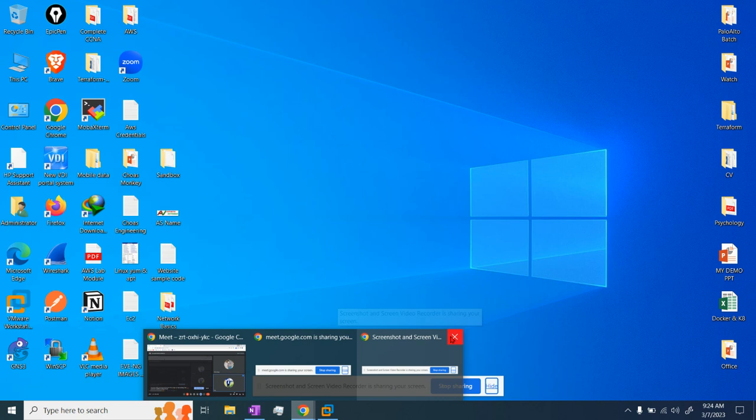Now our configuration is done. Now I'm going to turn on all these devices. Start, start, start. Just turn on this lab.